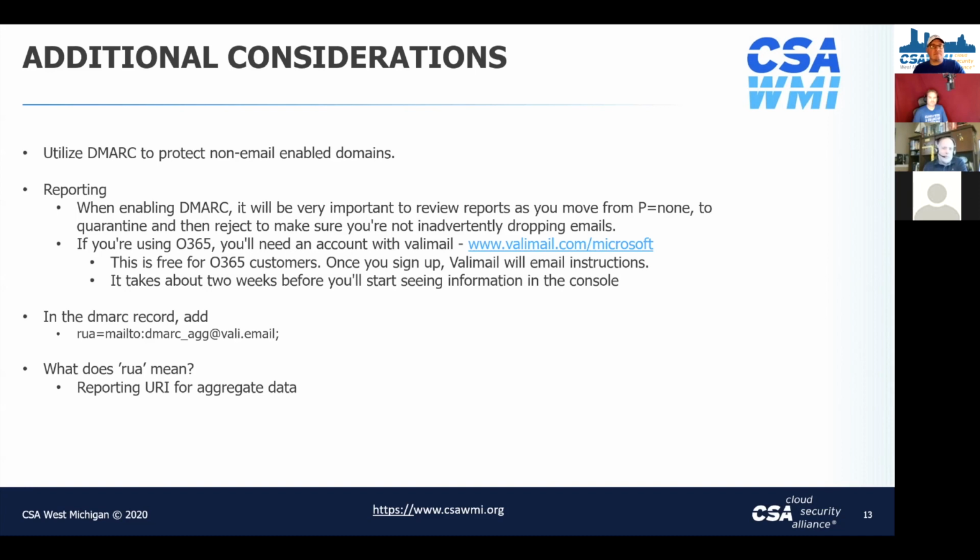So as you now move from none to quarantine and then reject, you can see that information and get feedback on what that's doing. Yeah, and it'll help you make decisions about when you would be ready to move into those quarantine and reject phases of your policy, as you're taking a look at that.